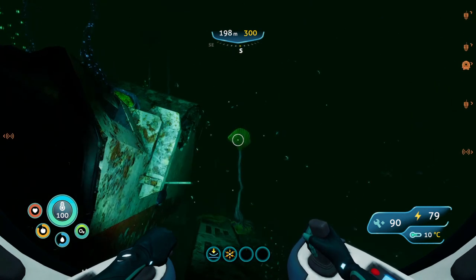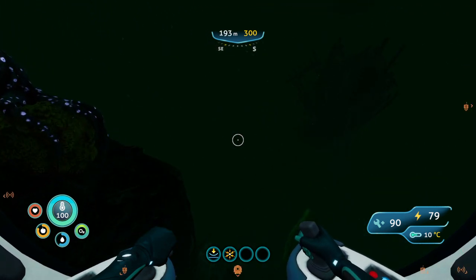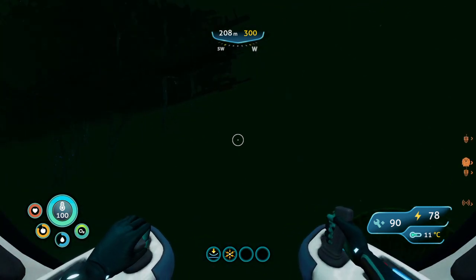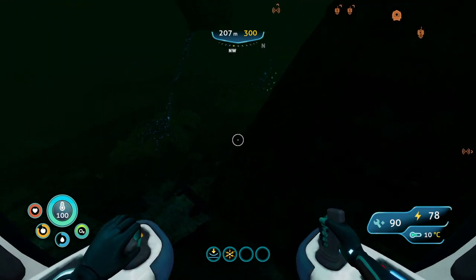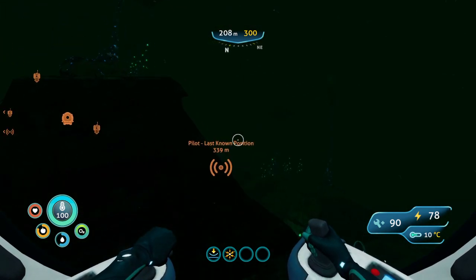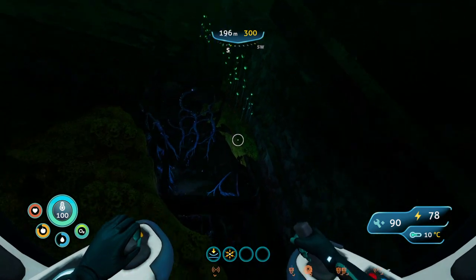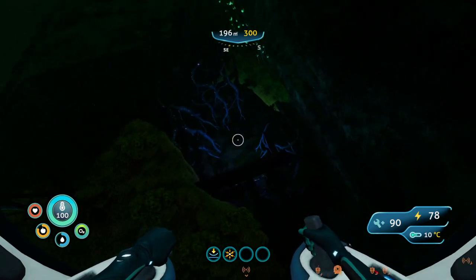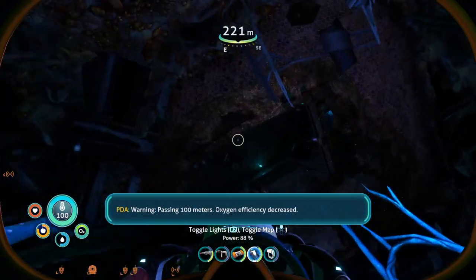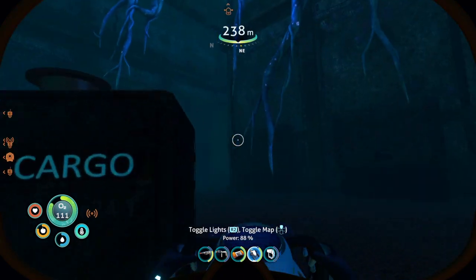It's somewhere around here. The entrance. Pretty sure. Yeah, that's the sound of a whale. Why is that the sound of a whale? I know. Warning, passing 100 meters. Oxygen efficiency decreased. So at least we got something. Depleted reactor rod, whatever that is.